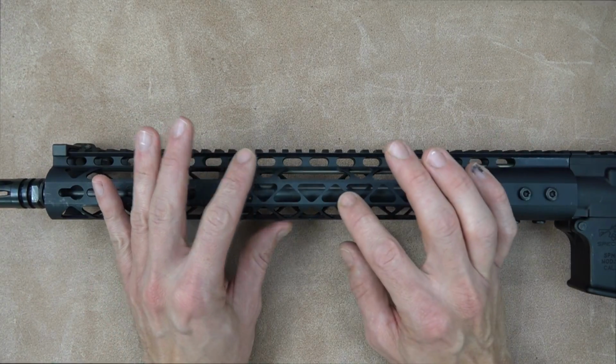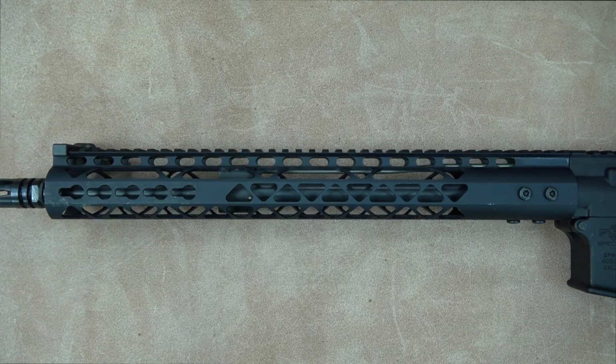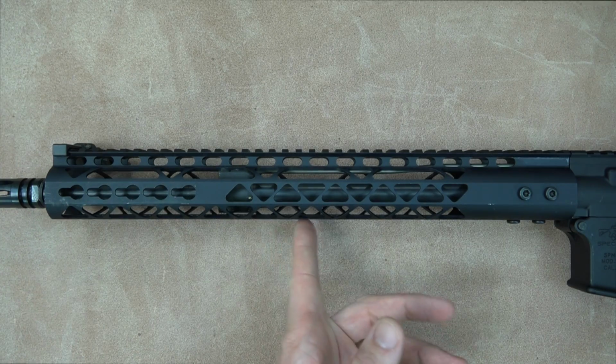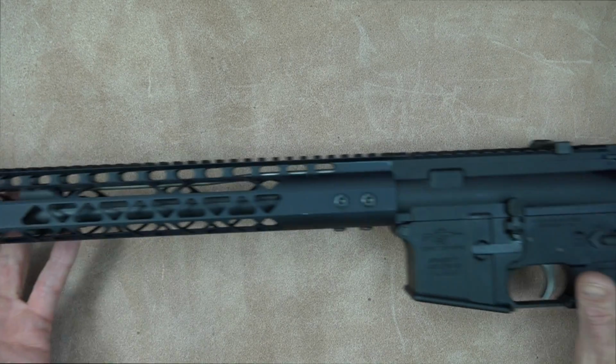That's the good thing. But the bad thing is if you want to attach anything back here, you really can't. Now, I understand with the new style of shooting, folks are putting their stuff up here, but I'm 6 feet tall, and sometimes I like to keep my hands back here-ish with a vertical grip, as those of you who watch the channel know. With this handguard, it's just not possible. However, that may be a me issue and not so much an issue with the rifle, but in terms of construction, there have been no issues at all.